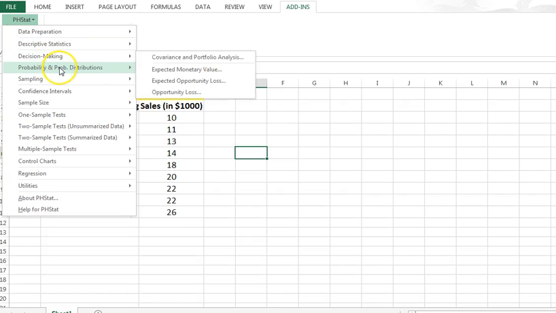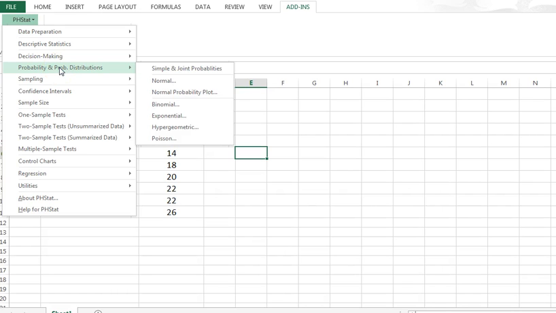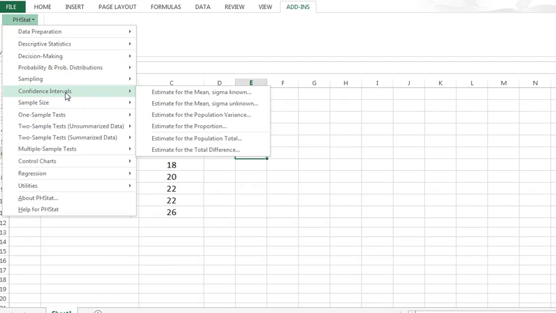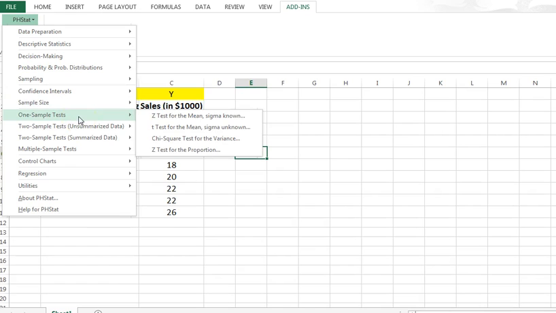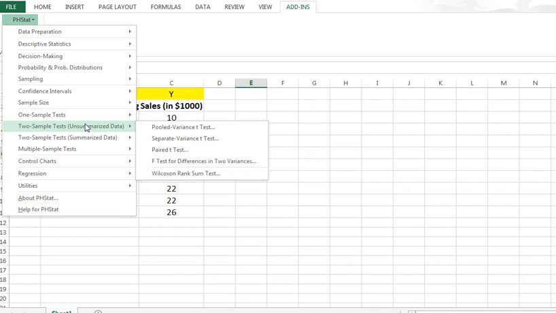We'll go down to probability distribution. You can calculate simple and joint probabilities, normal distributions, binomial distributions, confidence intervals for the mean, when you know the standard deviation, when you don't, and for the proportion, sample sizes for both the mean and the proportion, one sample tests, z-test for the mean when you know the standard deviation, t-test for the mean when you don't, chi-square, and also z-test for the proportion, two sample tests when our data is unsummarized, and two sample tests when it is summarized.